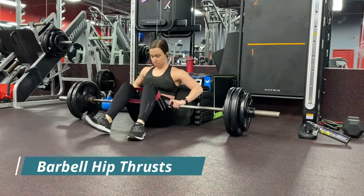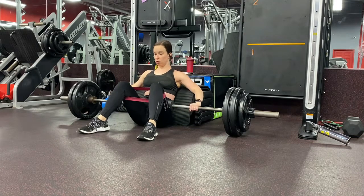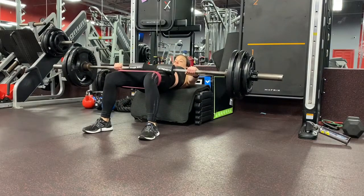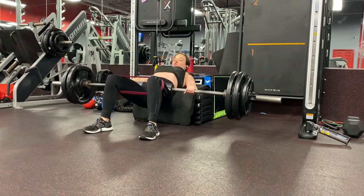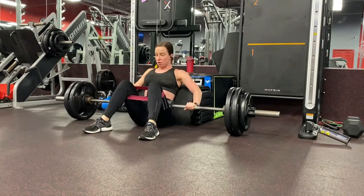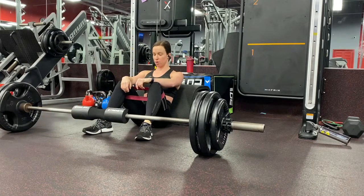Next up is everybody's favorite — including my own — hip thrust. I'm bracing on about a 12-inch bench made of steps. The goal at lockout is a 90-degree angle between your hip, knee, and ankle, so film yourself from the side to check. Play with your foot placement — I like mine slightly wider — and a band above my knees to help feel it more in my upper glutes. The lockout is the most important part. Make sure your eyes are looking down toward your stomach to prevent hyperextension and keep that sternum relatively still. Pretend you're squeezing a quarter between your butt cheeks — that'll really get those glutes firing.